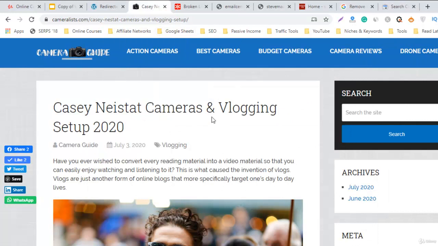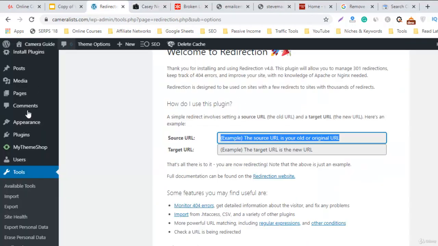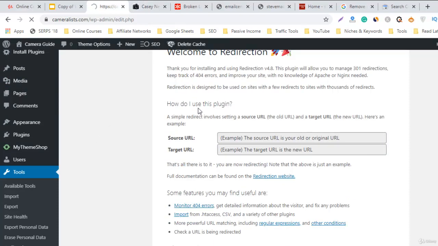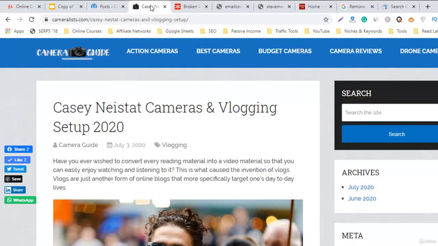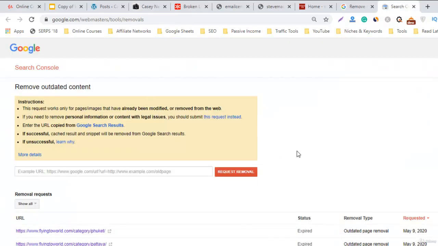Then first of all you will remove this article from your site by going to the post, and in the post you will remove this URL first. Whatever URL you want to remove from Google, first you have to remove it from your website, but still you should have the link saved in a text file. Then you will come to this tool, remove outdated content, and you will just paste that link here. Like if I paste it like this, then click the removal option.